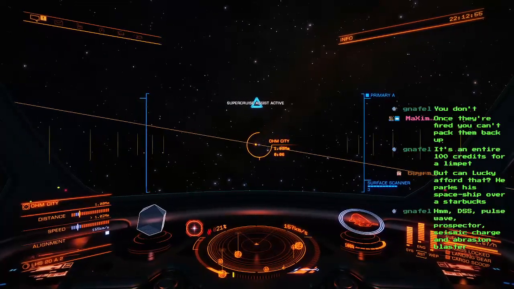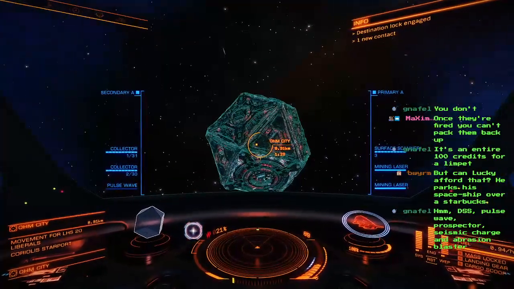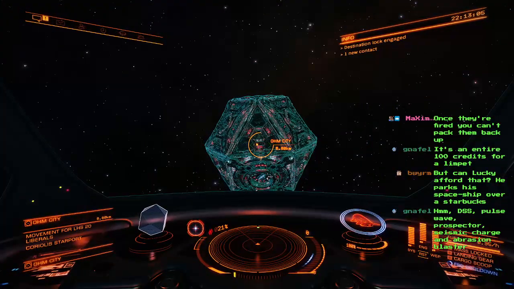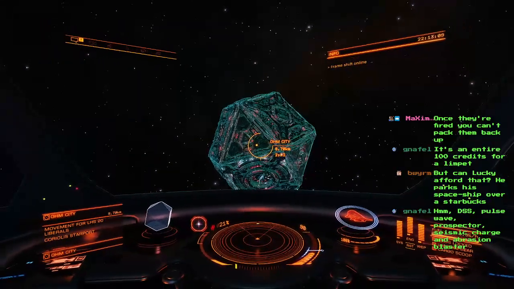What would I need? DSS, pulse wave, prospector, seismic charge, and abrasion blaster. What kind of ship would I need for that?